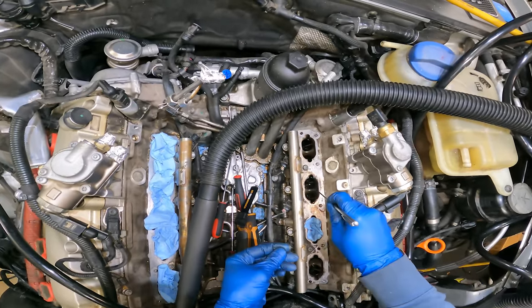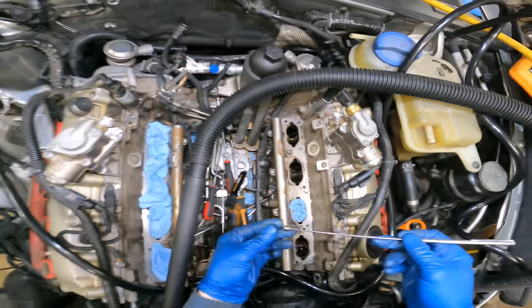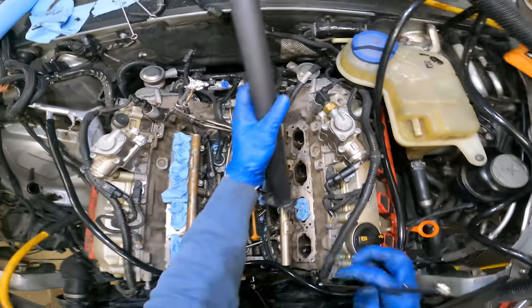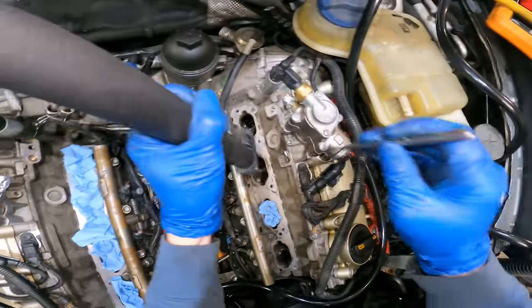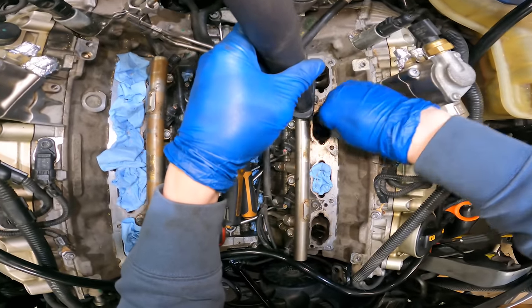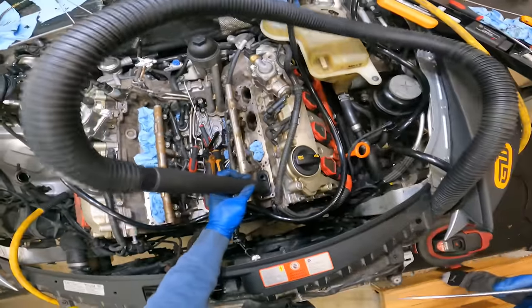And of course, this is the only magnet that fits down in there. Turn the vacuum on. Yeah, this is my first time using these wire brushes, and it will definitely be my last time. I think probably just with a thorough walnut blasting and possibly just one good wire brush, this would work. But the Harbor Freight ones, I'm done with.